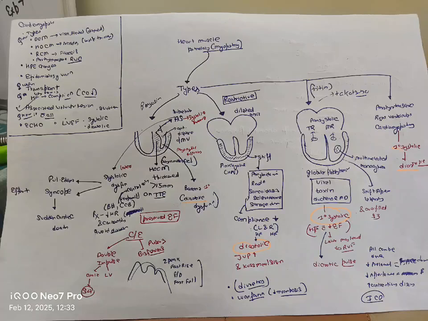Last is dilated cardiomyopathy, seen in alcoholics, post-viral myocarditis, toxins, and muscular dystrophy. There are thinned ventricles, all chambers are dilated, and multinucleated myocytes are seen here. A dicrotic pulse will be seen, and an S3 sound can be heard. There will be a soft S1 sound, a pansystolic murmur can be heard, and the apex beat is shifted laterally. The treatment is ICD, and you can also give diuretics and ACE inhibitors here.